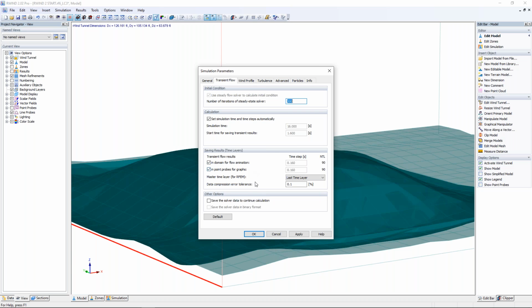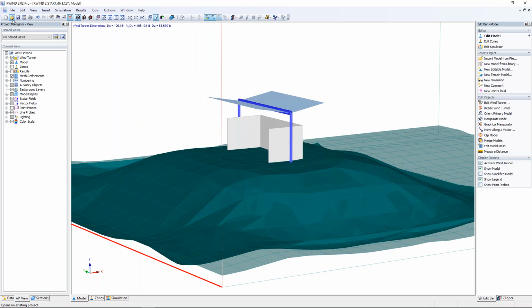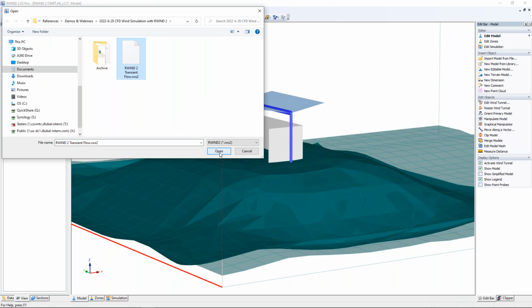Once we finish the calculation, the master time layer here for RFEM will allow us to choose which particular time step we'd like to export back out to RFEM. Clearly, we can't export every single time step, so we'd want to choose which time step to export for that static analysis and design. So what I will do here is to open up an already saved model.